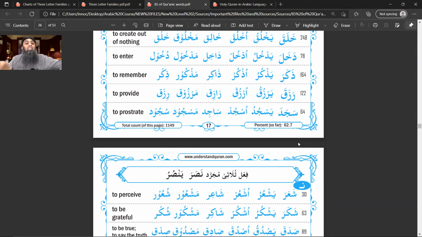What I will do in next session, inshallah, on Thursday, I will show you what it means that this word comes in the Quran. For example, Halaka comes in the Quran 248 times. Is there a way for me to see all of those examples, or how can I understand this point? Inshallah, in our next class, I will show you this from the Quran, so it can make more sense for you. But before that, please, brothers and sisters, do this homework, that target those 3 top words from each family.